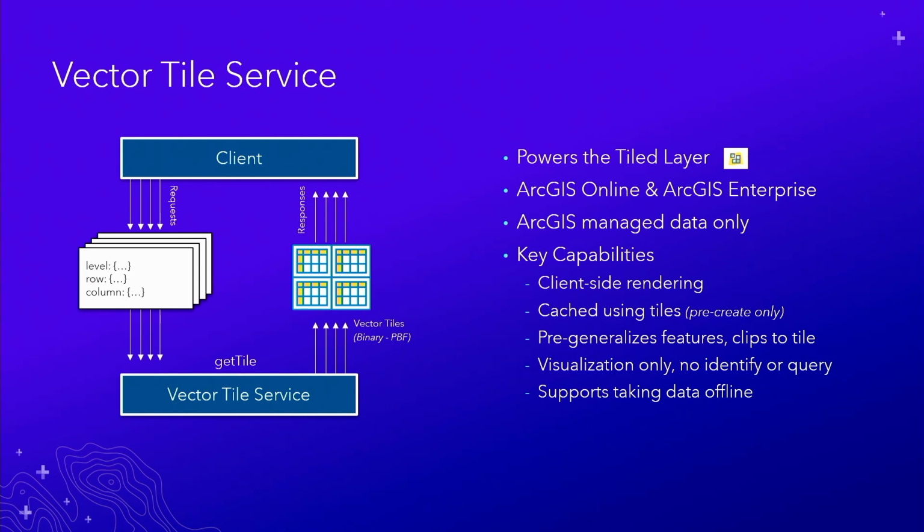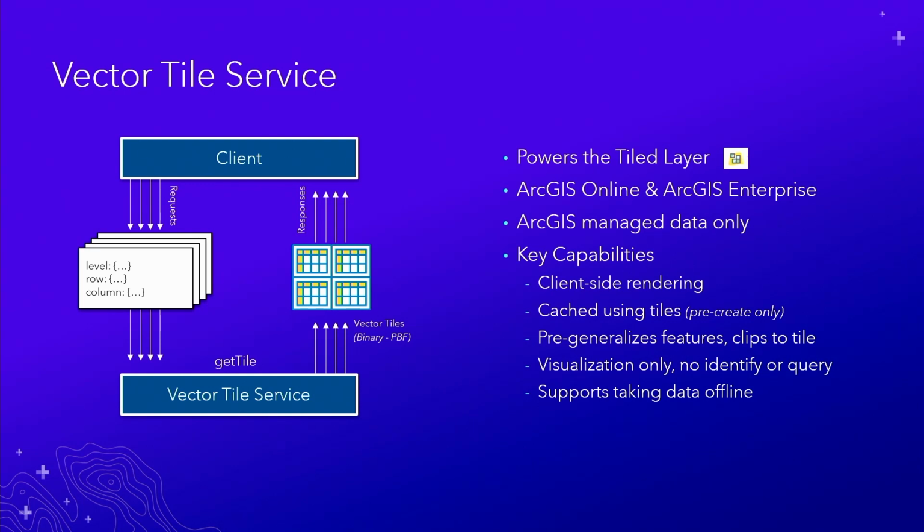So I guess jumping ahead to taking data offline, even though you could take tiled map service data offline, you had to do that for a very specific situation, a very specific region or scales, where when we look at vector tile services, we're seeing it more common that we'll just preload a device, often called side loading a device, with the vector tile base map for the entire area, whatever that may be.